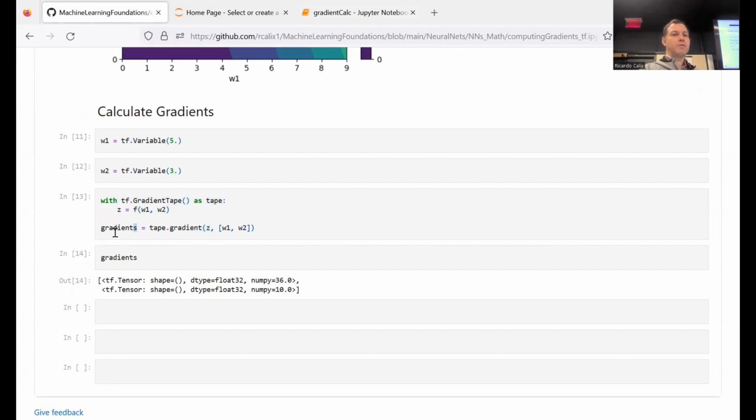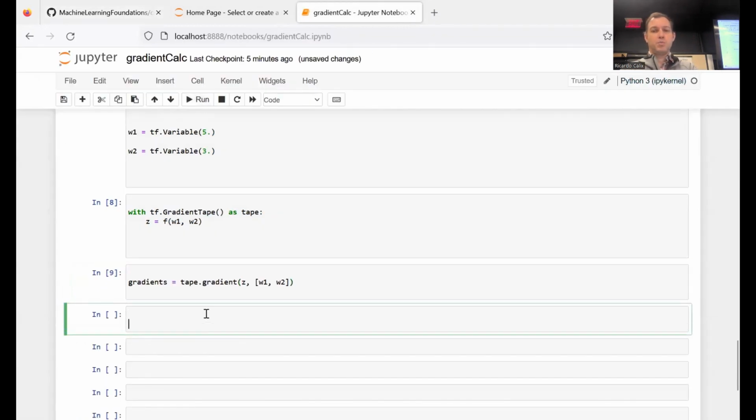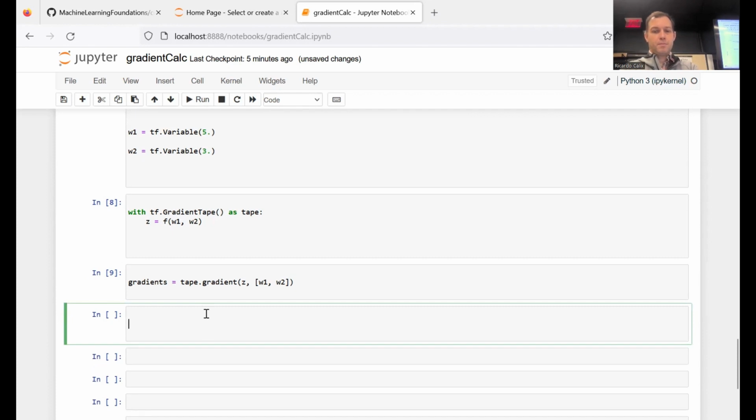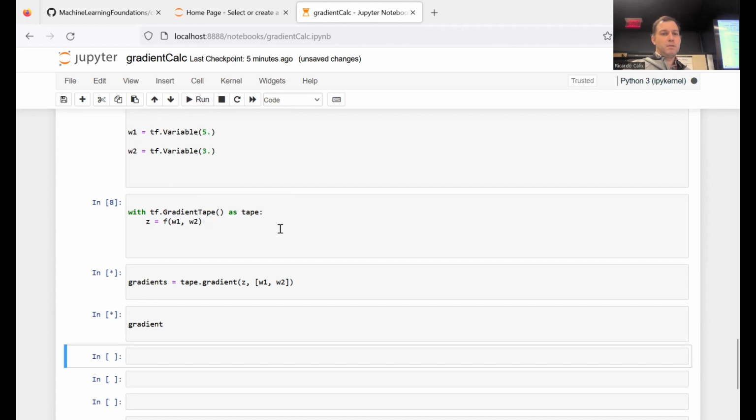So now you have the results in gradients themselves. So that should give us a couple of values. Let's run. Now I'm going to just do gradient, hit run.